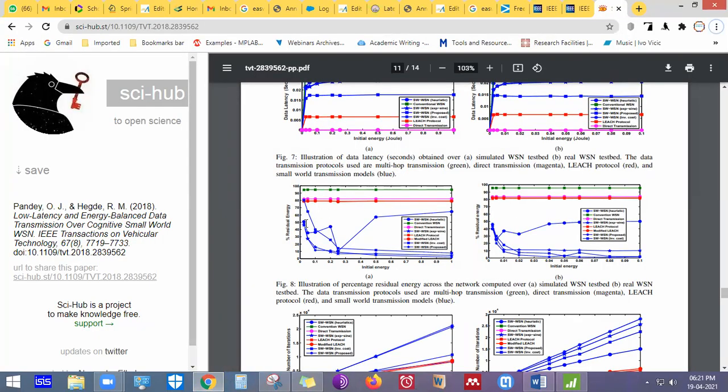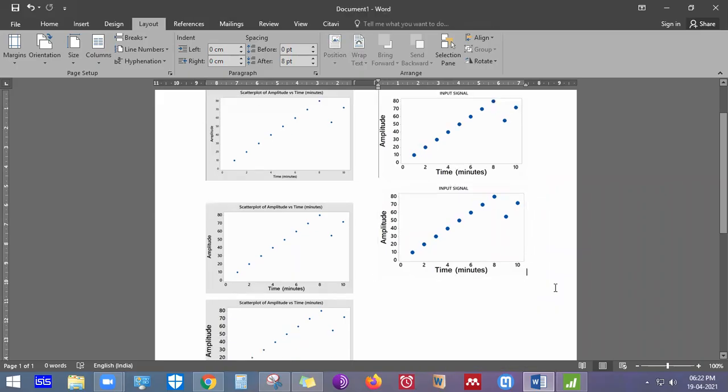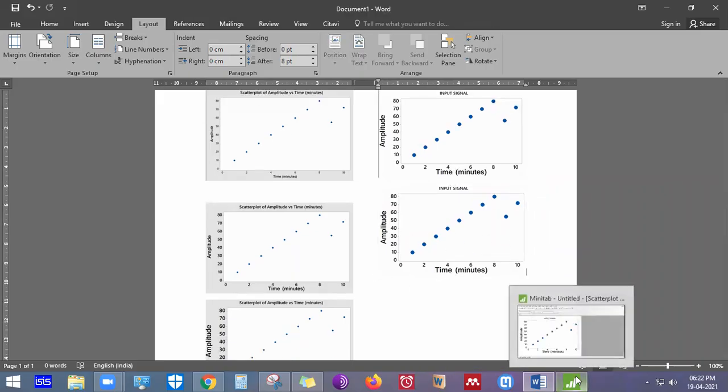So it has a simple white background with enhanced text in blocks and with connected lines and enhanced size of data points. So we converted a graph which looked like this into one which is similar to the one in IEEE. So this is one type of graph.